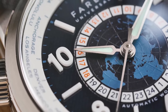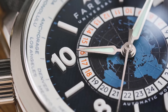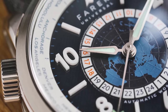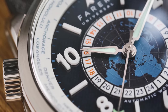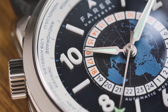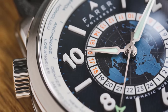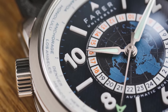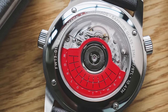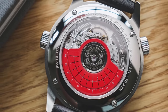The 39mm case is highly polished in steel with some nice brushed and micro-blasted details on the edges. It has two crowns: the main crown controls the time, date, and universal 24-hour disc — the universal 24-hour disc is essentially a GMT hand repurposed as an entire disc. This is powered by a Swiss-made ETA 2893-1 elaboré movement, and then there's a second offset crown on the side which controls the inner bezel to set the 24 time zones.